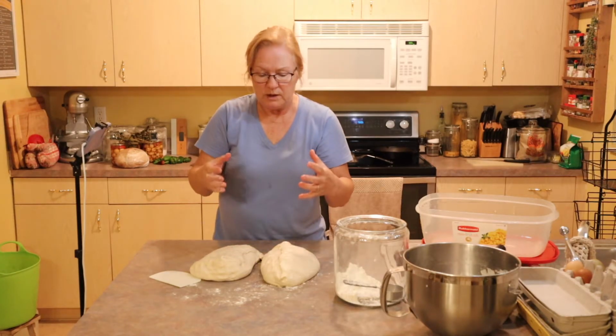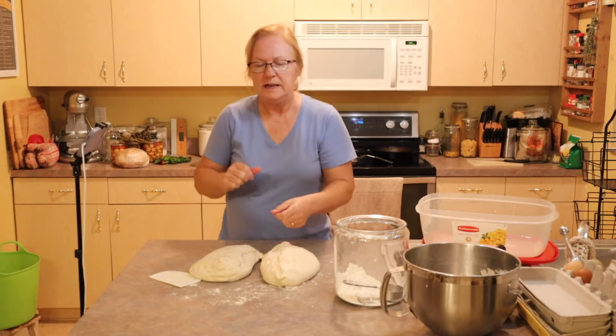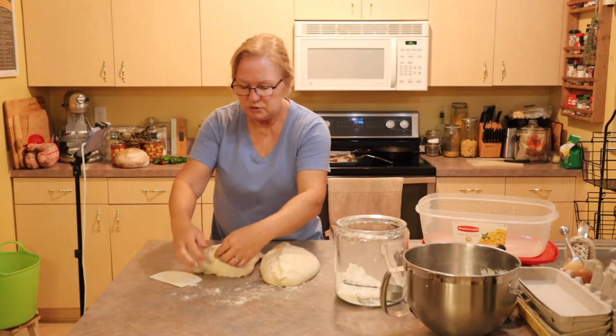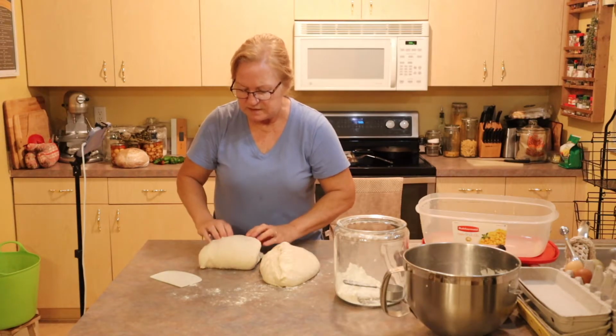Now with sourdough, you're always very gentle. You are never rough, you're always very gentle. And like with bread, you know, you're pulling and pushing and just manipulating the bread all over the place. With sourdough, you do not want to do that. Always very gentle.